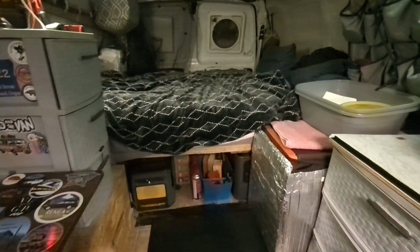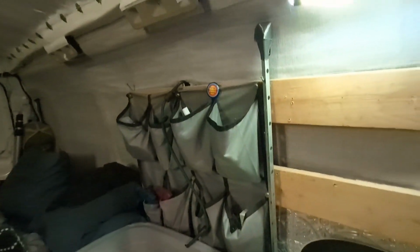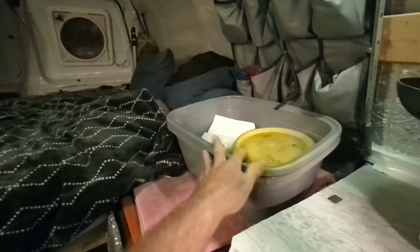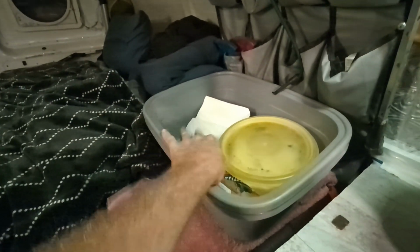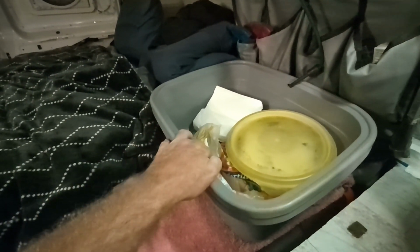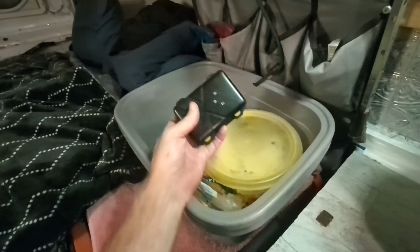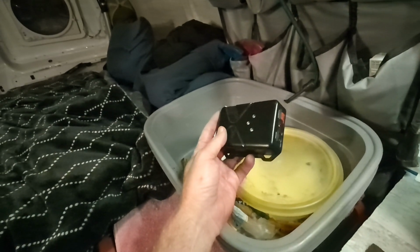Okay, so that stick I used to put under the platform, I put it back over here. That's it there. I just put some tape around the edges to dull off the sharp edges, some on the bottom and the top. And let's see, these are just basins that I never really use for anything. I just keep them for storage. I have some dude wipes in here, napkins, toothbrush, toothpaste. Oh, and this little thing here I got to show you. I got 2 of these. These are ultrasonic mouse repellent devices. Watch this.